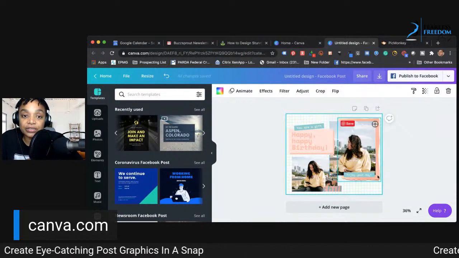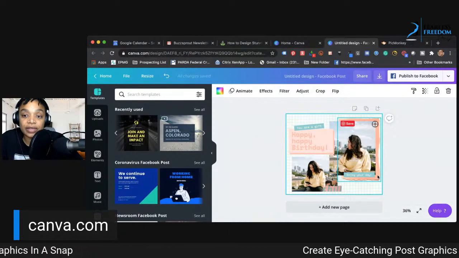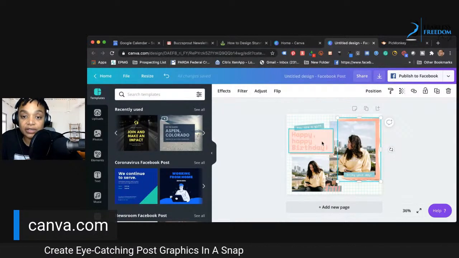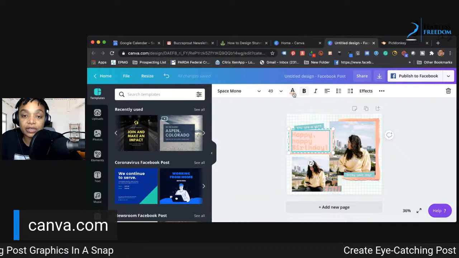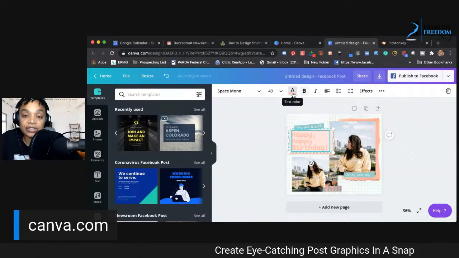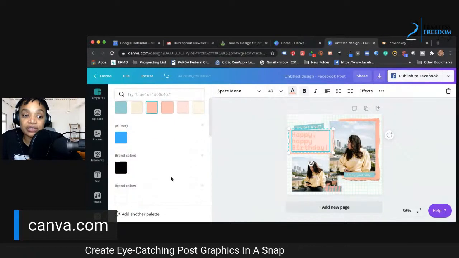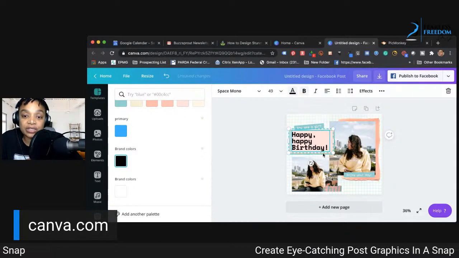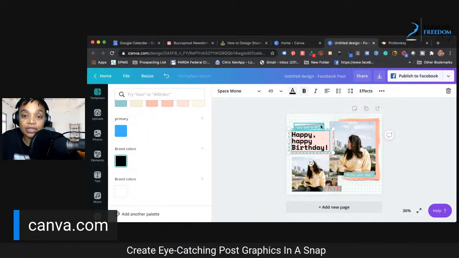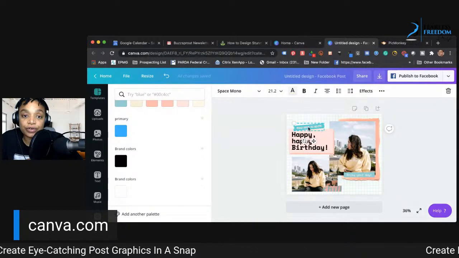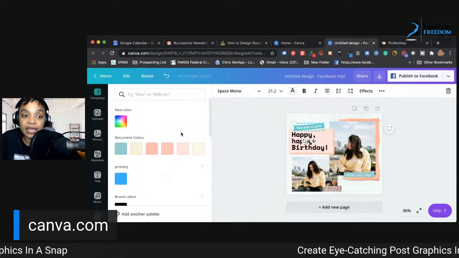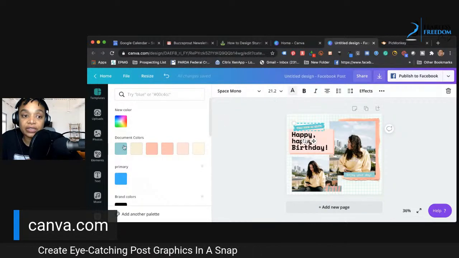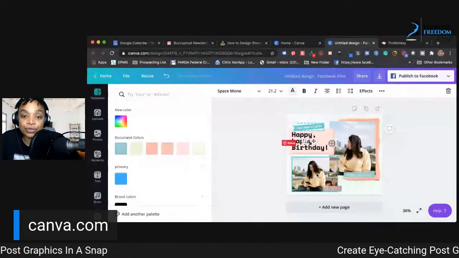If you say, okay, I don't really like these colors, all you do is hover over the element. Now this one doesn't give you colors; this one does. You can see it tells you the text color, so you can literally go and change the text color. Now I have branded colors that I use, so I would choose one of my brand colors and it would immediately change it on the graphic. You do the same thing for other elements. For this element, it has two colors: the text font color and a background color, and you can change those. So you just go through and do that.